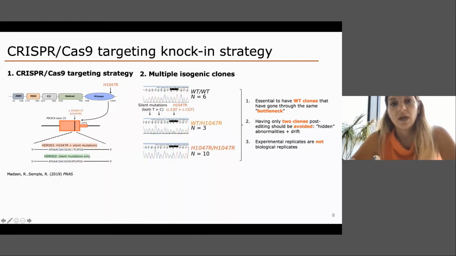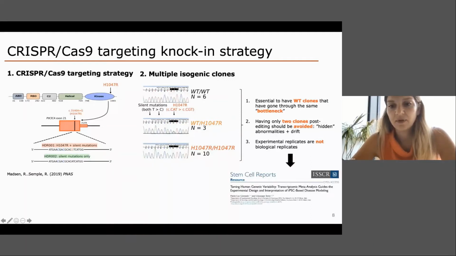Now, the previous speaker also touched a bit upon expansion of multiple clones, but this really cannot be emphasized enough. It's really important to have multiple independent clones, and especially to have matched wild-type controls that have gone through the exact same gene editing procedure. Forcing these cells through a so-called bottleneck selection in the process of single-cell cloning can really result in a barren phenotype. So it's crucial for your downstream phenotyping. Otherwise, you may be comparing apples to pears, as it were.